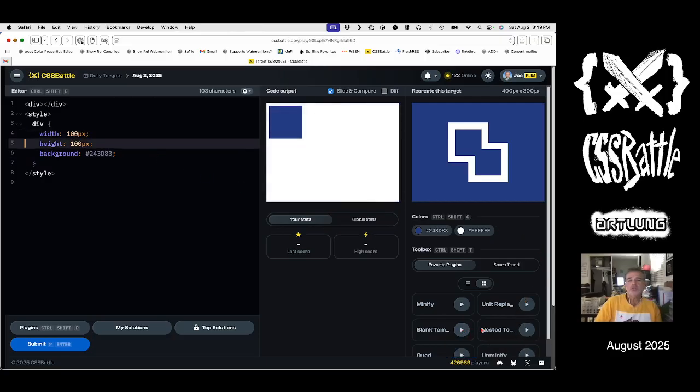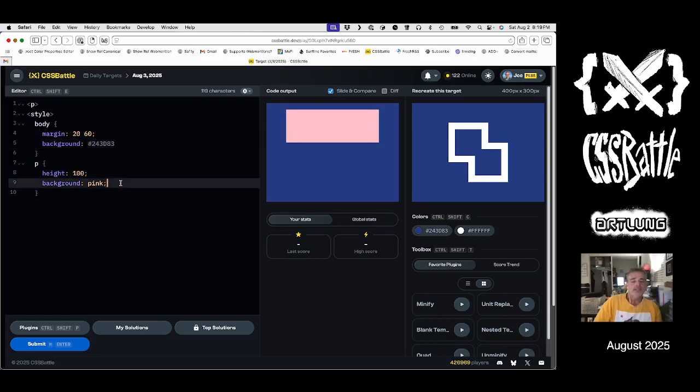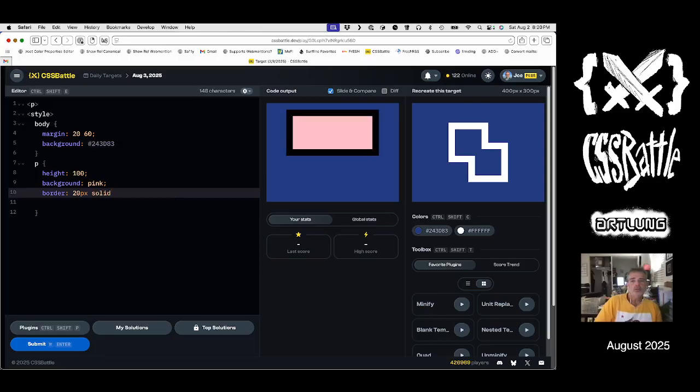So I'm going to use my GitHub plugins. In this case, the blank template, which creates a paragraph element that does what I want, and I'm going to start it the way that I think is wrong, but maybe it'll work. Border 20 pixels, solid white.